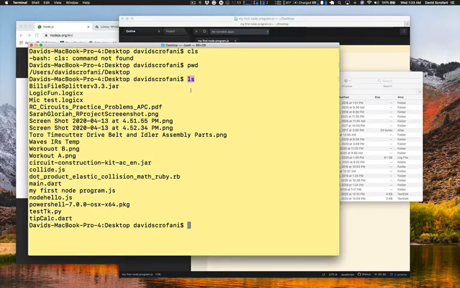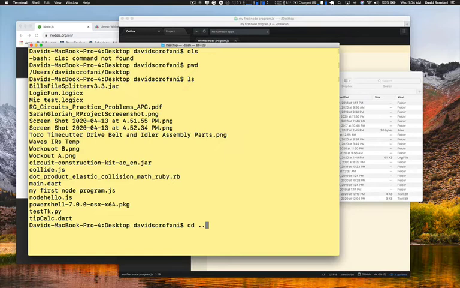One quick way to get back to your user directory, at least on a Windows machine, is to type cd and then tilde, and that takes you right back immediately. Another thing that works on a Mac and any Unix or Linux environment, I don't know if it works on Windows, to get back to your home folder, your user directory. But one thing you can always do is type cd ..